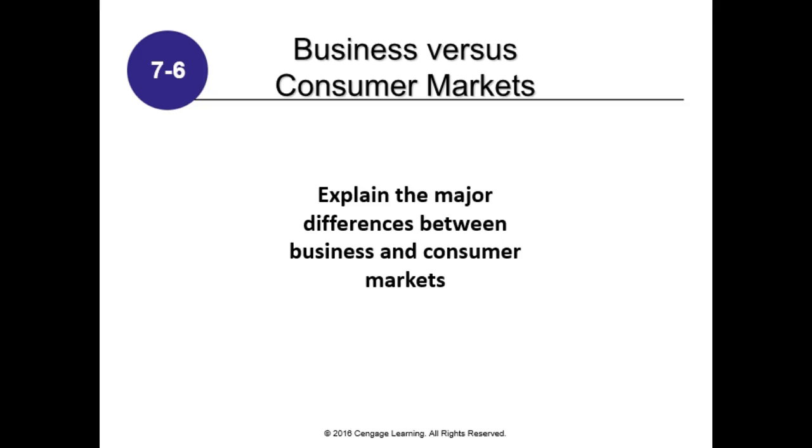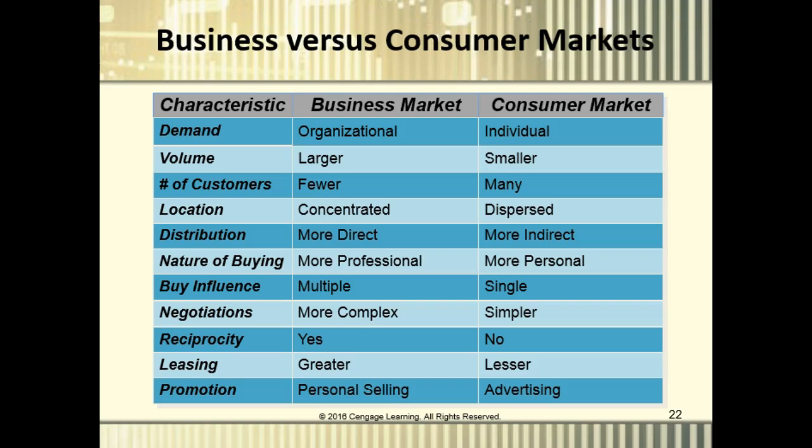to understand the difference between the business market and the consumer market. As I mentioned before, the business market and consumer market can be differentiated by the intended use of the product. What is the intended use? This slide shows the main differences between the business and consumer markets. I'm not going to read this to you, but this just breaks it down a little bit for you.